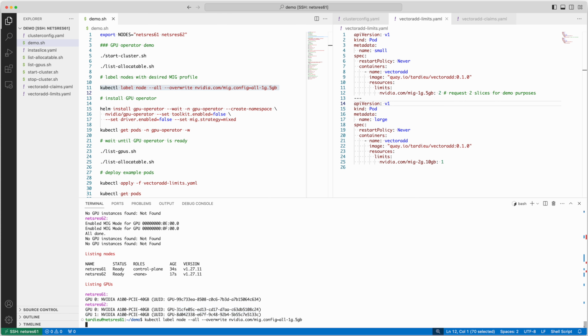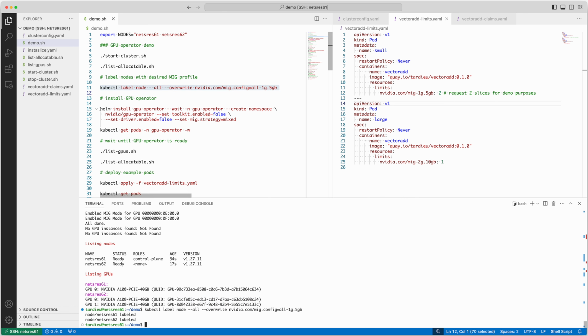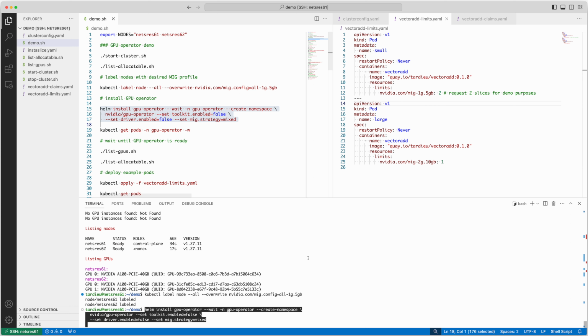In order to use the GPU operator, I'm going to first start it, and then explain. What I've done to start with is configure the GPU operator by labeling my nodes in this way to say I'd like all my GPUs to be sliced in equal partitions with profile 1G 5GB.